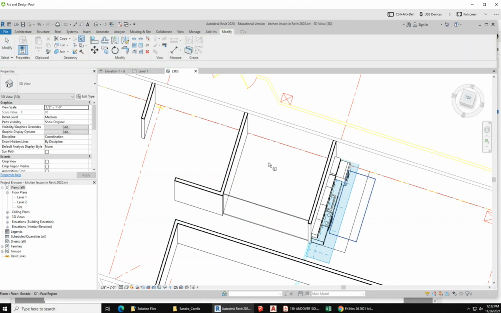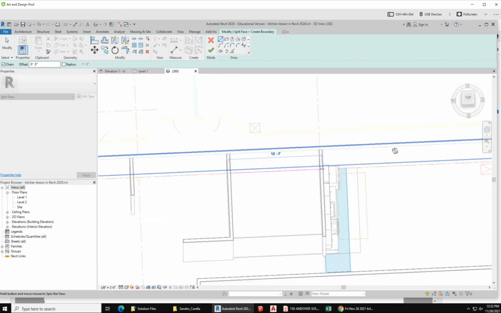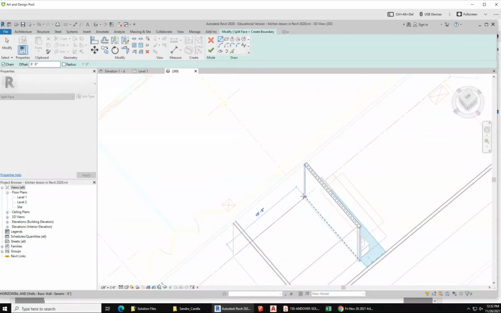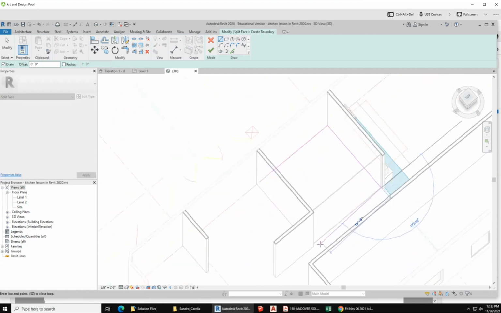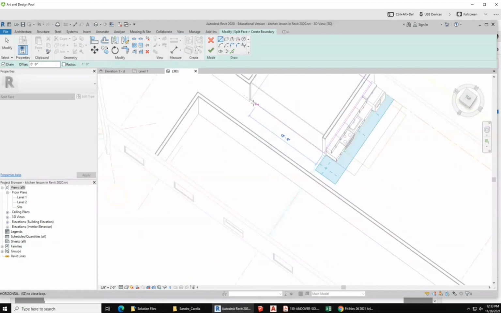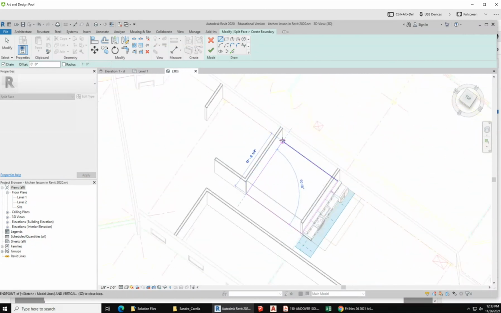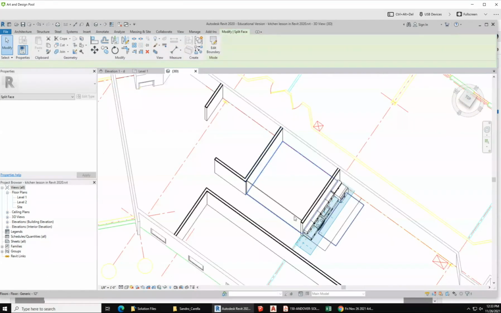Split face. Here I'm going to be a little more careful. I'm going to draw a line from corner to corner. You can do this in plan, you can do it in 3D. Right?